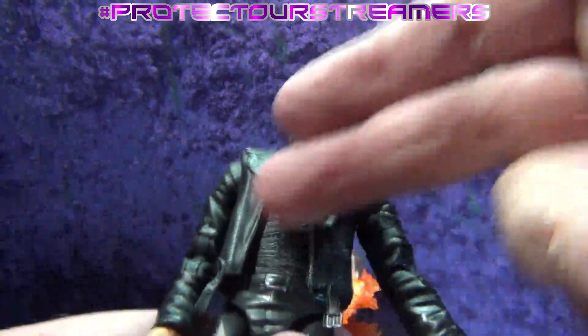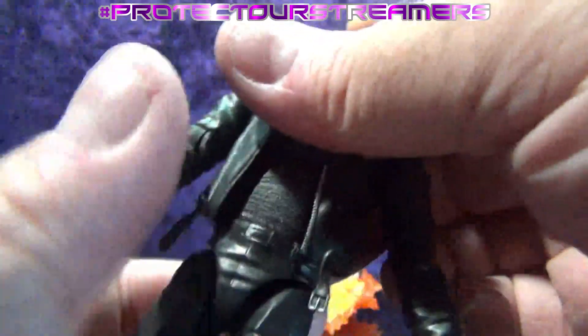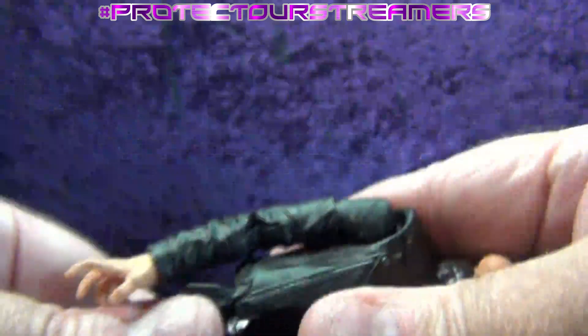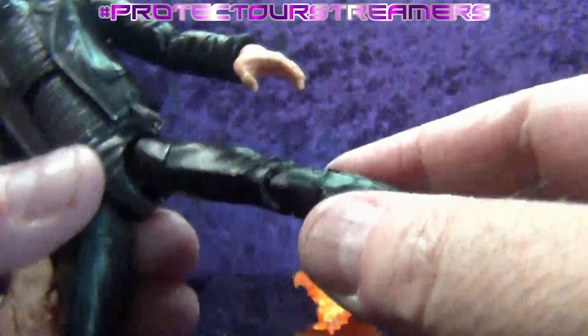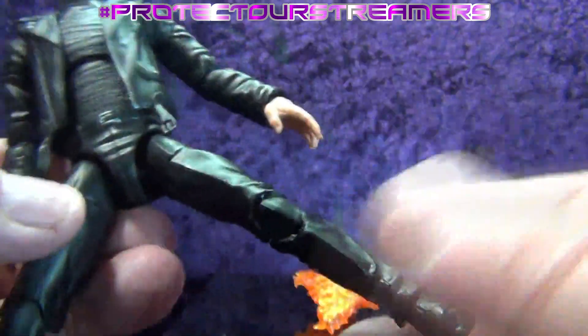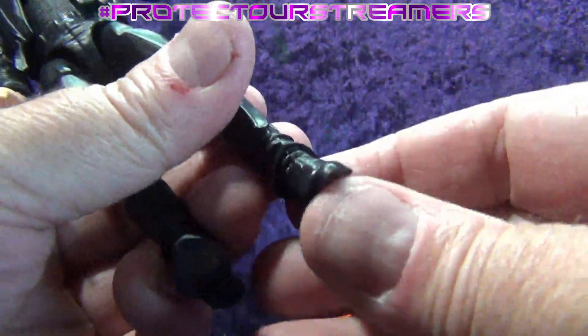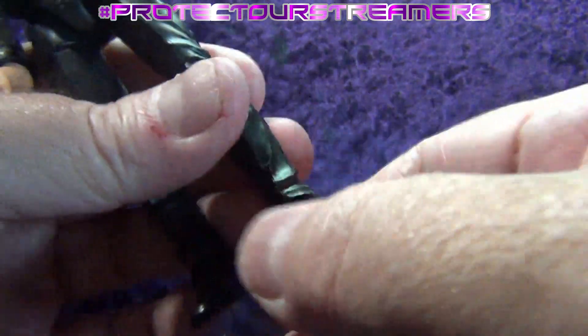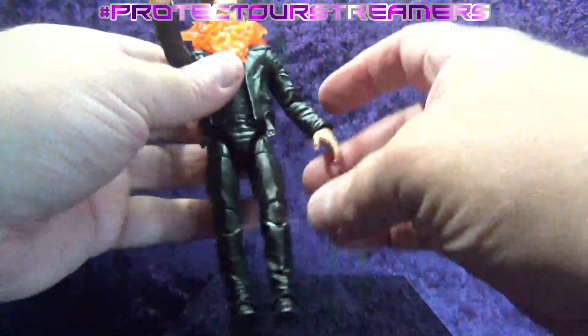He's going to need to be heated up a little bit. Got a ball joint mid-torso for some ab crunch — actually not bad considering he's got a jacket on. Nice waist swivel — I love me some waist swivel. Legs out — not pinless, which is surprising. No drop-down ball joint but we do have a thigh swivel and a double knee. Double knee all the way back. He has pretty skinny legs. Out of the box I noticed the feet were a little stiff, but you've got detents on the feet and a forward rocker on the feet.